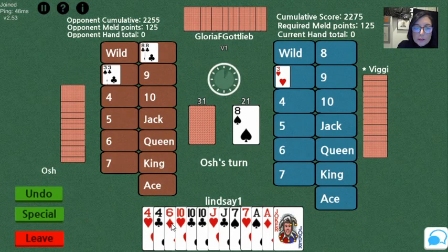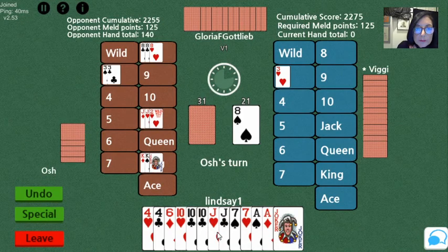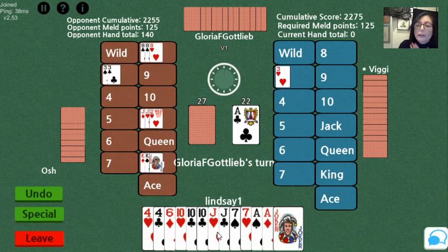Ooh, okay. Just in time that I didn't give away the deck with that 8. And Oshri had been discarding 5s. I don't have any more. I still think this 6 is relatively safe. And clearly now my jacks are going to be safe. So, let's see how the play progresses. And an ace on her.